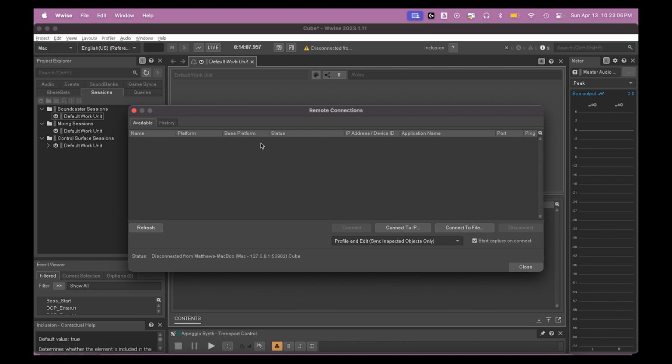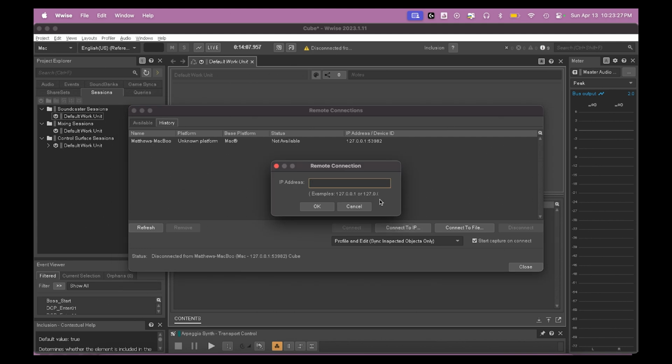That's how you can think of it. They have to be running on the computer. If you don't see it here like I did, there's some stuff that you can do, and we can talk about that when you need, but I had to go and run some commands in the terminal in order just to find the port. But then once you've done it once, it will appear in the history. So you say connect to IP, and it just happens to be right there.